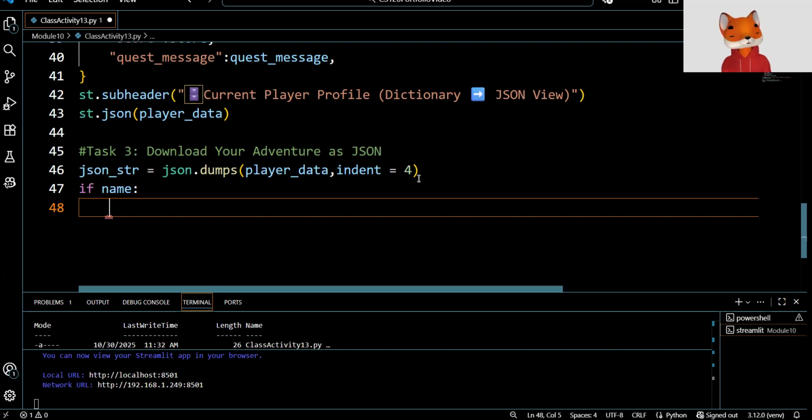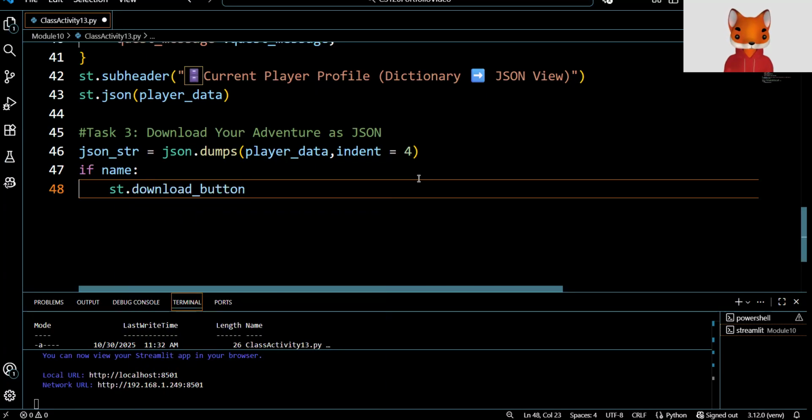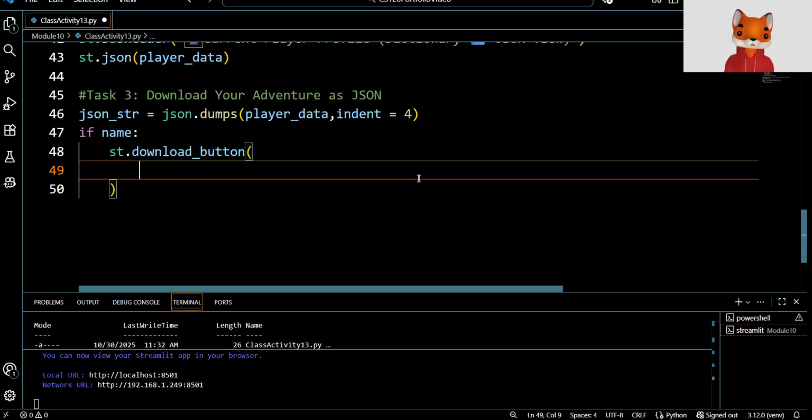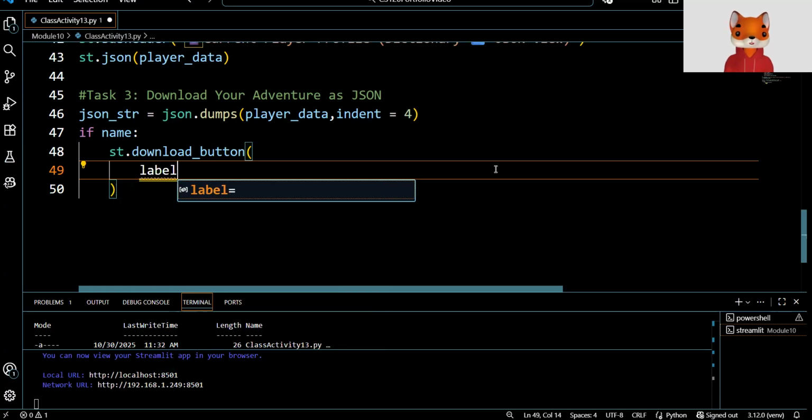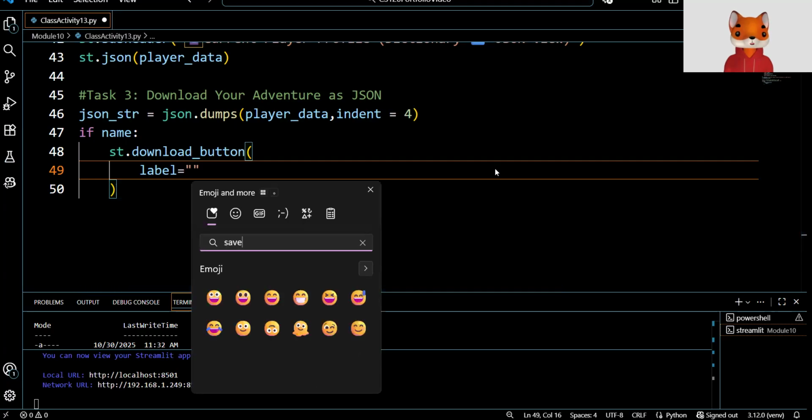So now we're going to use st.download_button, and we're going to do open close parentheses. Now inside of this, the first thing is going to be a label. Again, this is their default variable, you want to name it the same. And here I think I'm going to put save here.